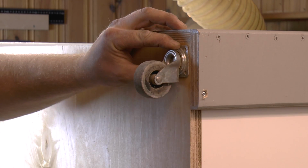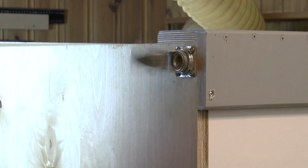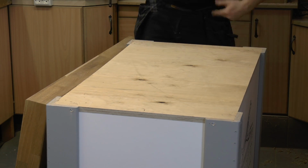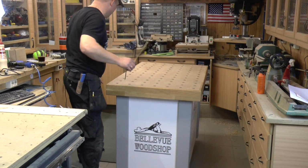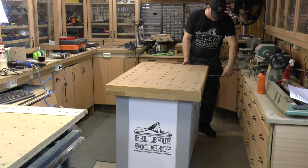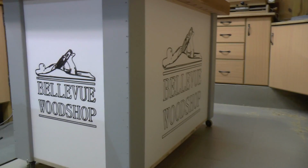I put some casters on it just to make it easier to move around. I attached the top with some screws from underneath. And that's about it. Not exactly rocket science.